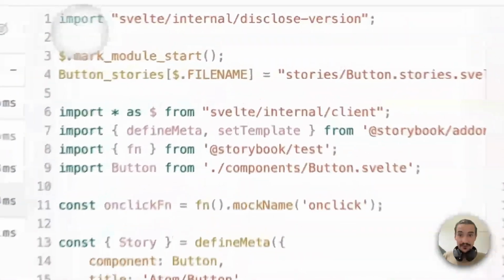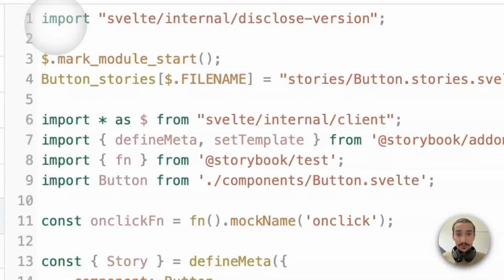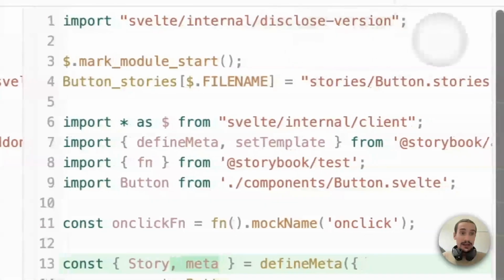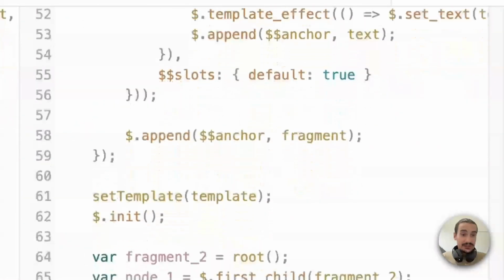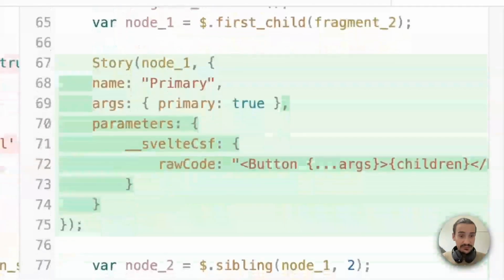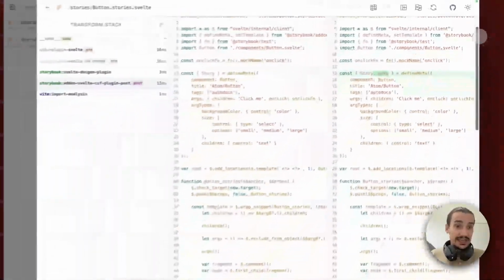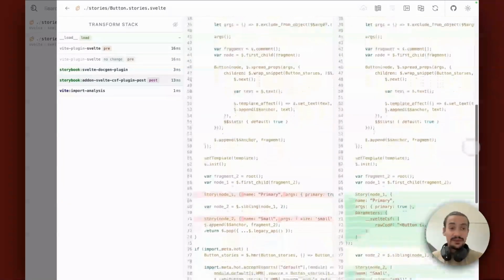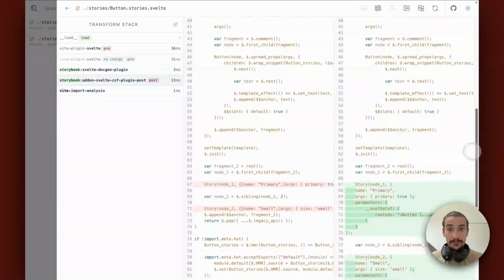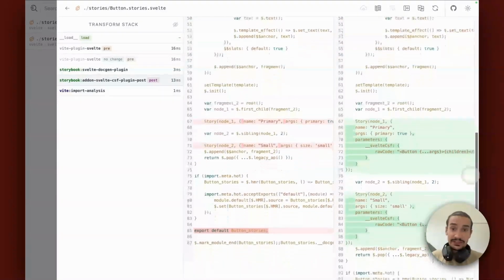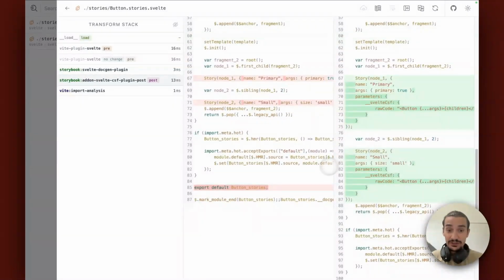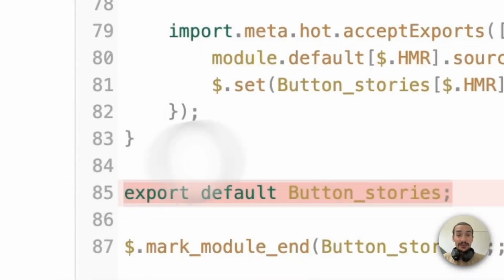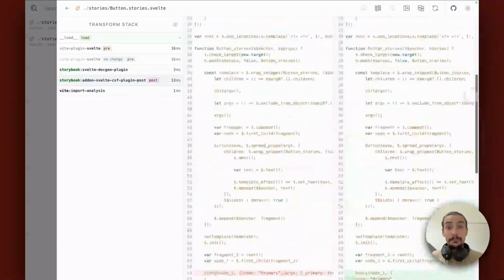On the left, you can see the compile output. And on the right, there's our transformation that is happening for this file. It's like a git diff preview, quite convenient, right? So you remember that in the regular format, the export default is meta, but in the compile output it is the main component function. So we have to remove this line and then replace it with meta.